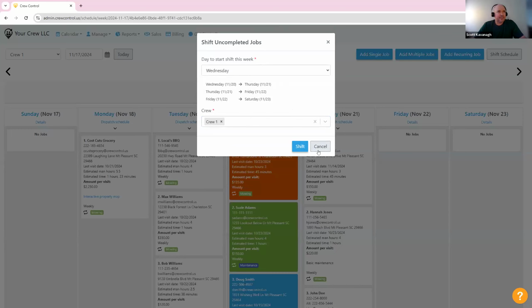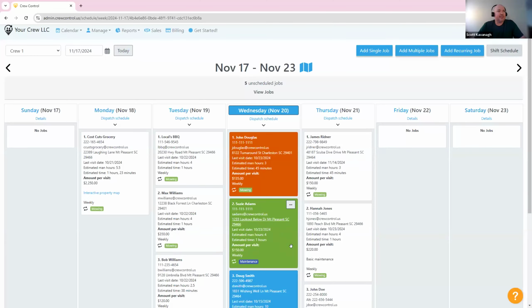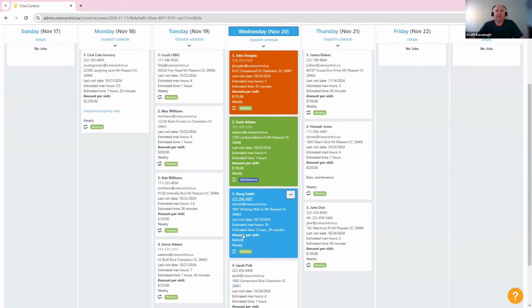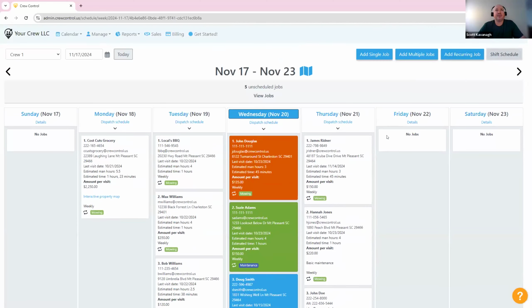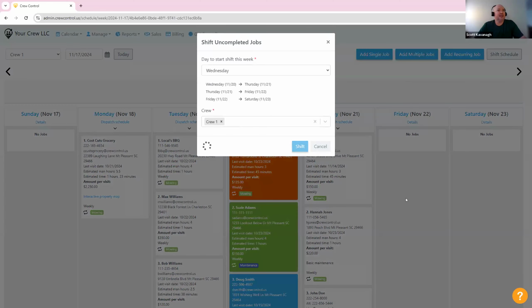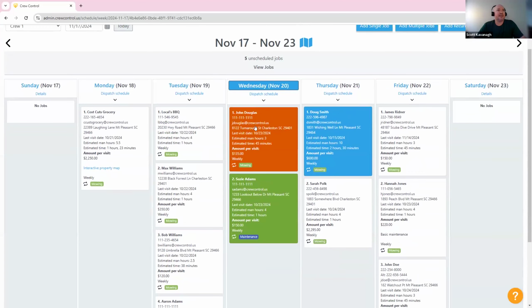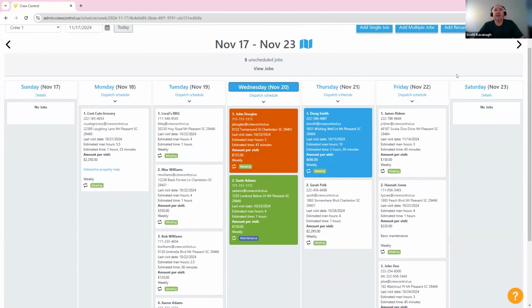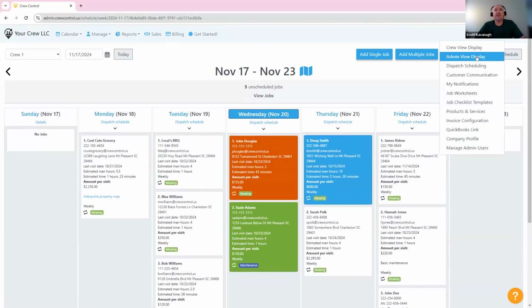So what we've made is an adjustment so that we include anything that was in progress and not completed, and it gets pushed over to the next day. And I'll show that real quickly. Just a slight adjustment there. So anything that was skipped or completed won't move, but anything that wasn't completed or is in progress will now move.